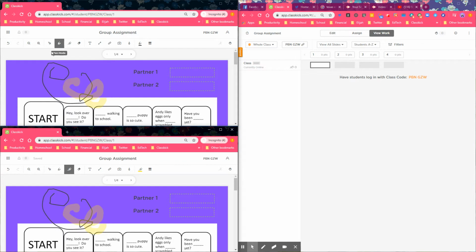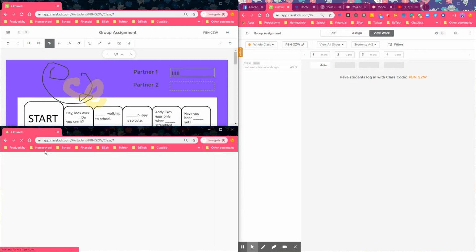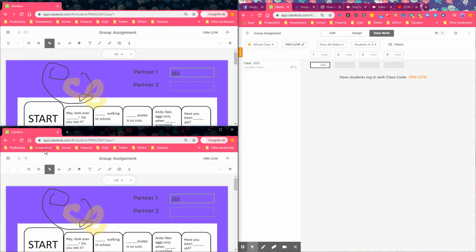They are also both able to click on different features. It may take a second for the other one to update if they're doing the fill in the blanks, but they are able to move manipulatives and whatnot together.